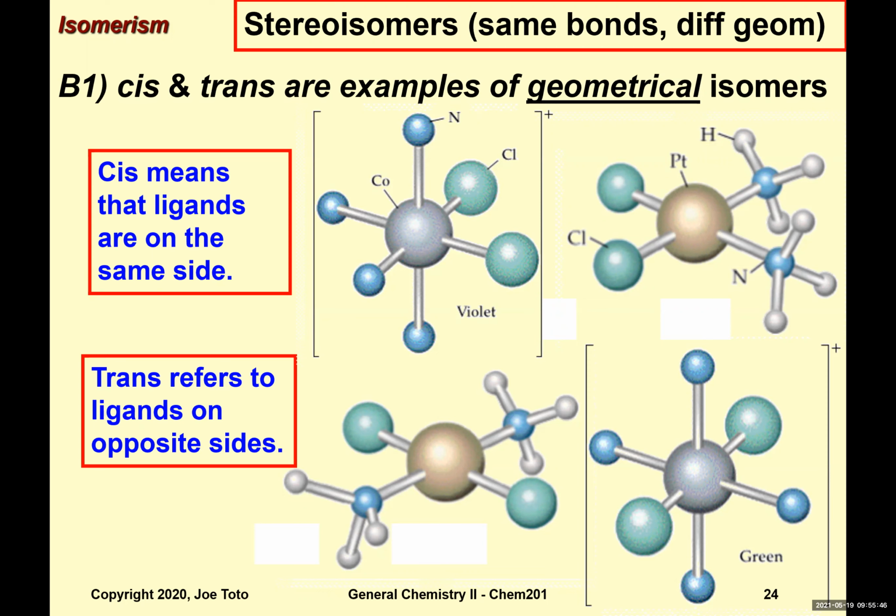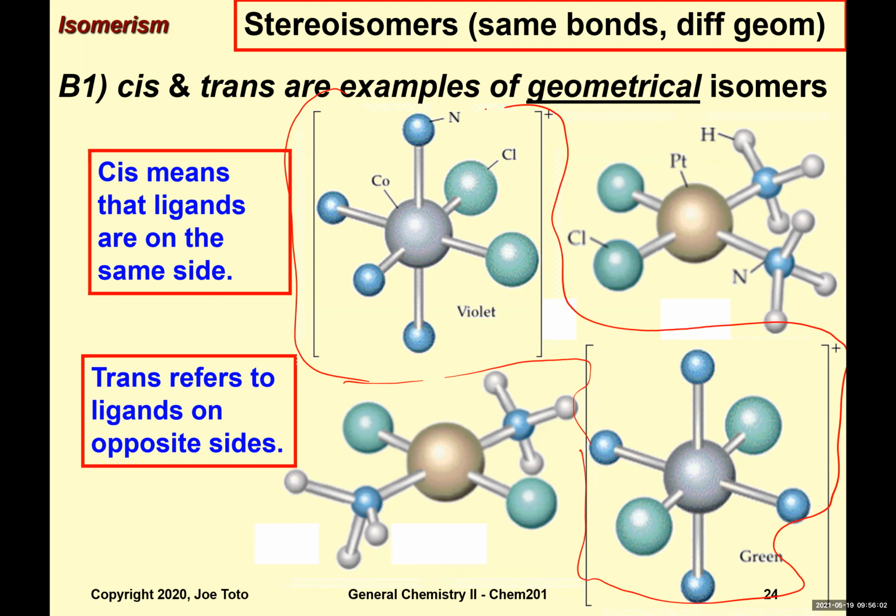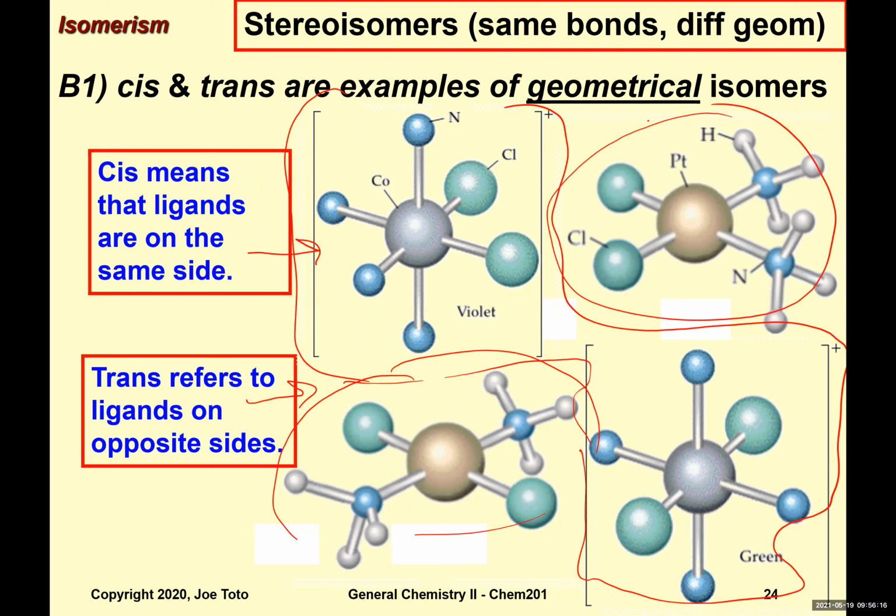And mainly this centers around what's called cis-trans isomerization. So I have 2 isomers here diagonal to each other in an octahedral complex. Right, so these are the 2 isomers. One is in the cis category, the other one is in the trans category. And same thing with these 2 down here. This one is in the trans category, and this one is in the cis category. This is called cisplatin at the top.